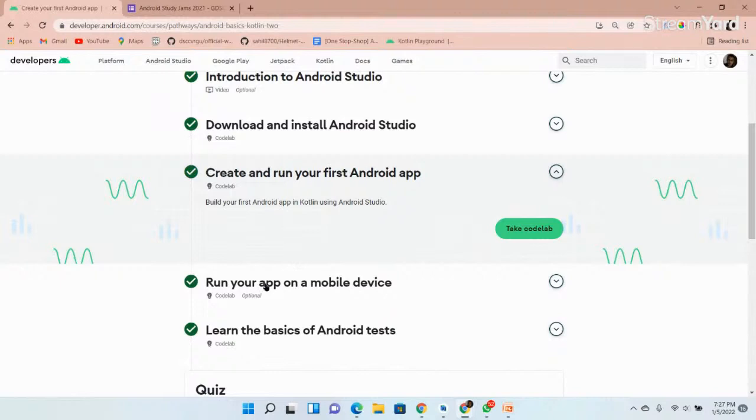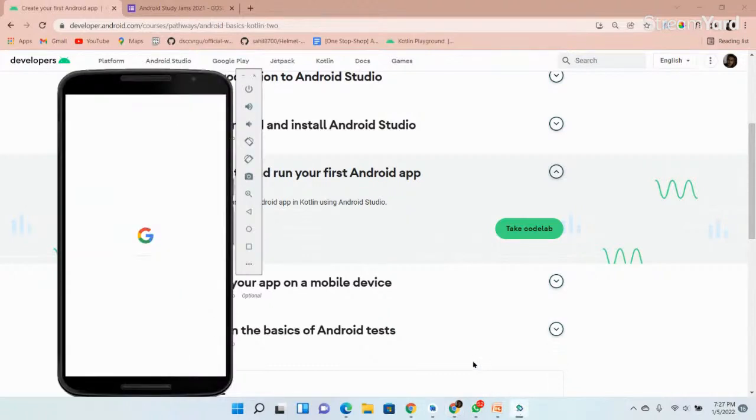And yes, you can also run your app on a mobile device. You can connect your mobile phone via a USB cable to your computer, and by turning on USB debugging on your phone, which you get on activating developer options, which you can get by clicking the model number 5 to 10 times, and then you can switch on the USB debugging mode, and that makes your phone ready for testing your apps which you create on the Android Studio.